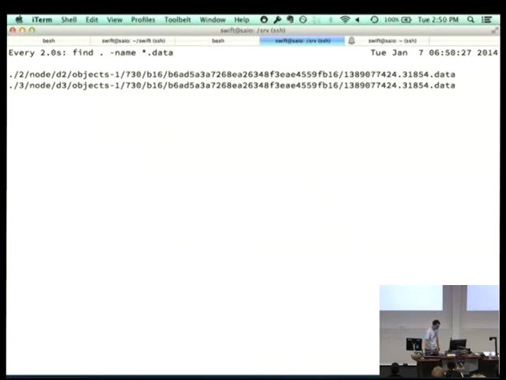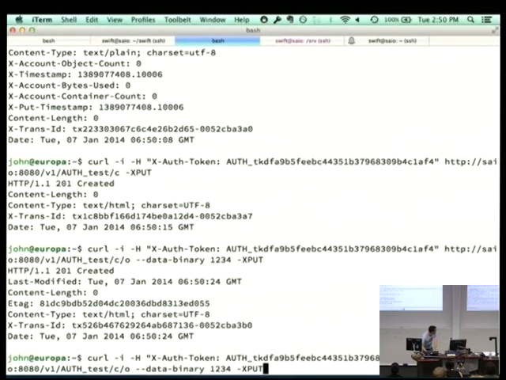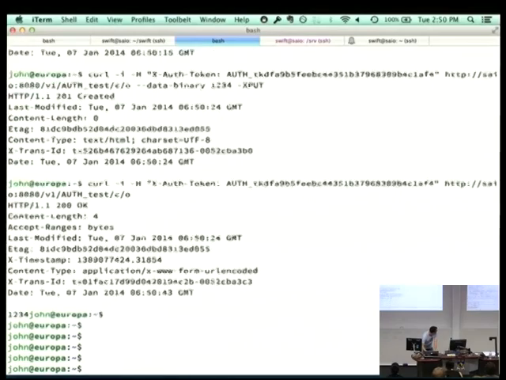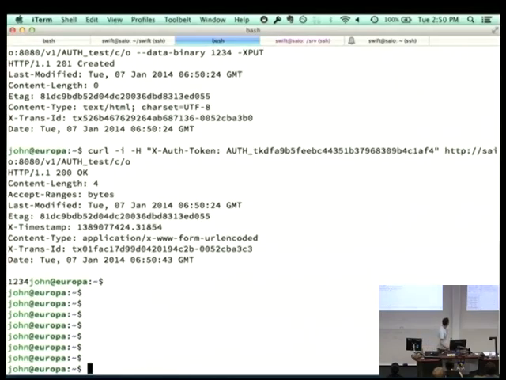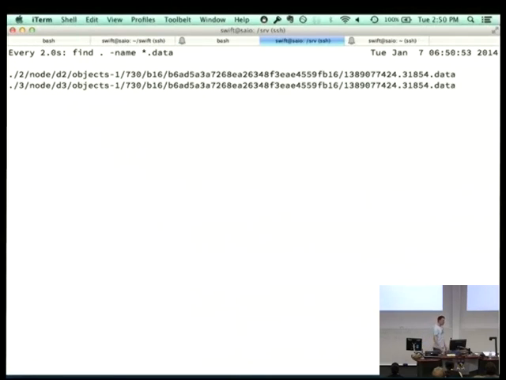Now, what happens? You'll see I have a few interesting things. One is I've only got 2 copies of this. It turns out that I set the turkey policy as the default policy.